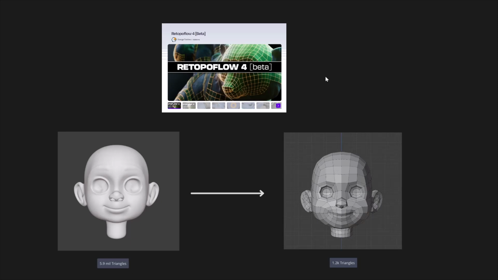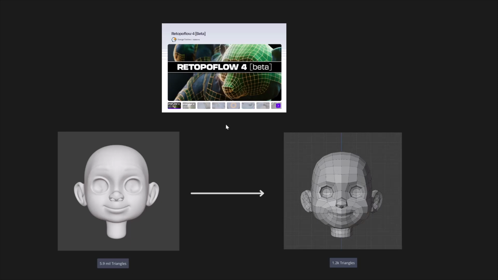But it definitely allowed us to just stay very artistic in terms of our high poly sculpt. So we were able to just have fun with it and not worry about all the technical aspects until now. But the cool thing is Retopo Flow makes it really easy. It definitely speeds up the process by at least 3 times if you were to have to build this out from the beginning with the proper edge flow and all that stuff, right?